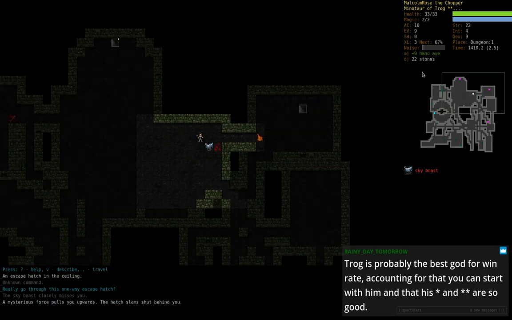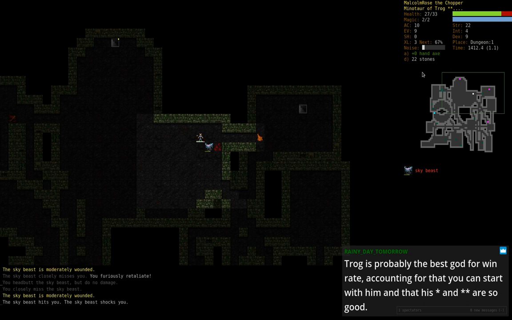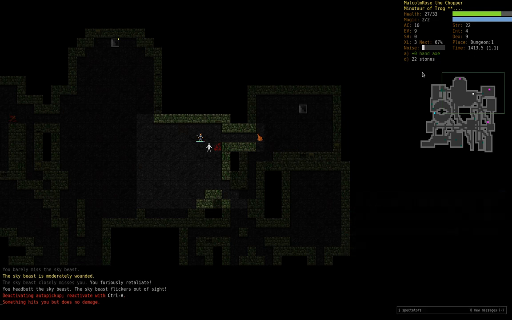Yep. Takes me to a random spot. The same spot every time, but a random spot on the floor. You notice I'm not on a downstairs anymore. So we have him back on D1. So we're gonna swing. Swing again. This guy goes invisible every once in a while. And he does a lot of damage when he attacks.